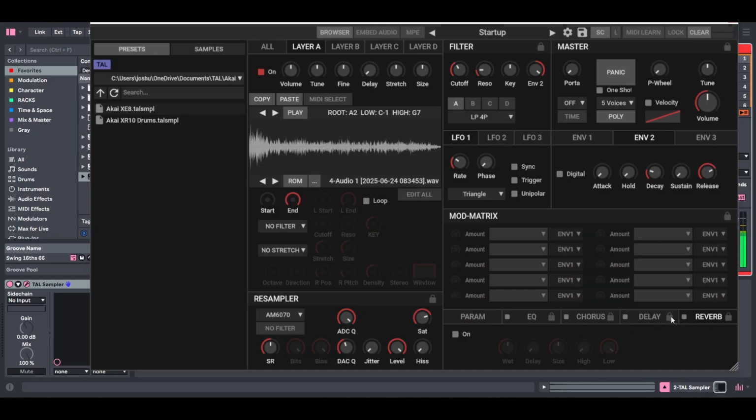Inside here it has its own reverb and delay, but what I'm actually going to do, no, I'm going to stay inside here. It also has a chorus.